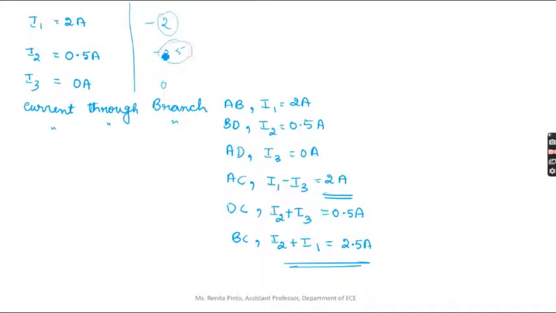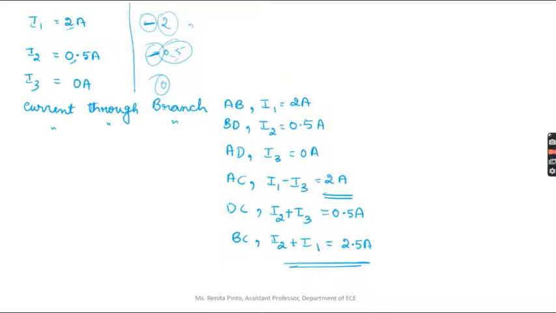We are only concerned about the constants. This sign doesn't matter because this sign will just tell you that the direction of the current that you have taken is actually opposite to the actual direction of the current in the circuit. So these signs don't matter in the final answer. The only thing that matters is the constants, like 2.5. The constants should come the same. Directions will not matter. If there is a negative sign, you can just write that the direction of the current taken is actually opposite to the actual direction of the current.